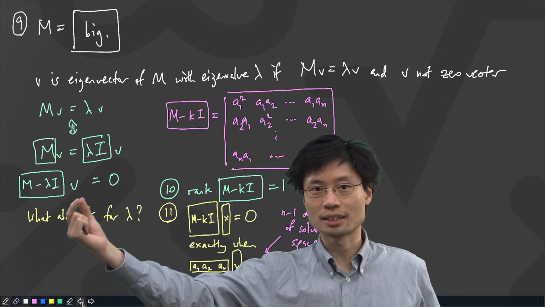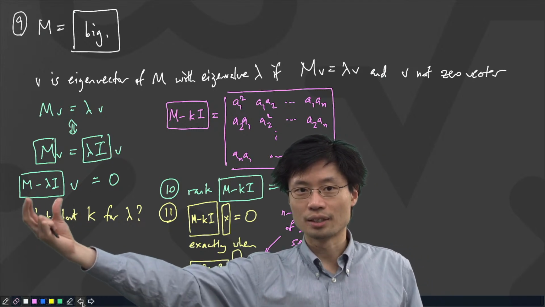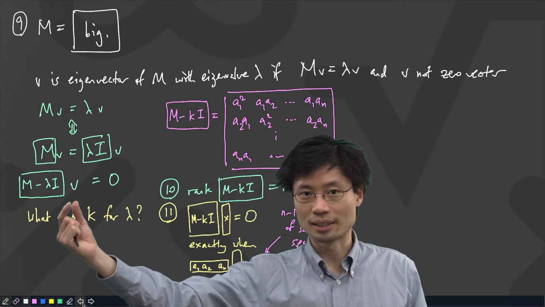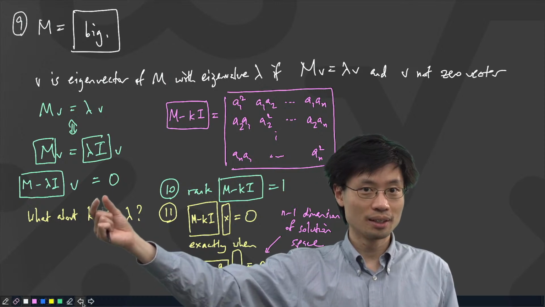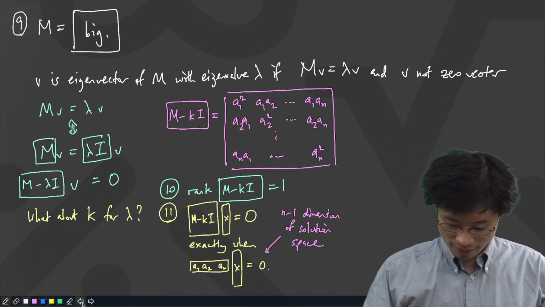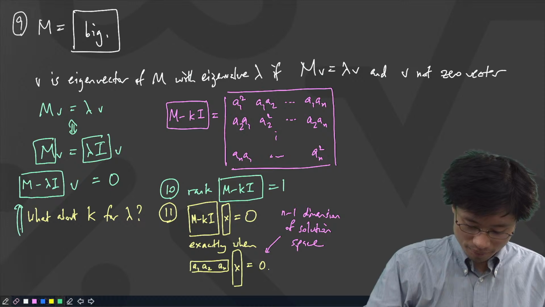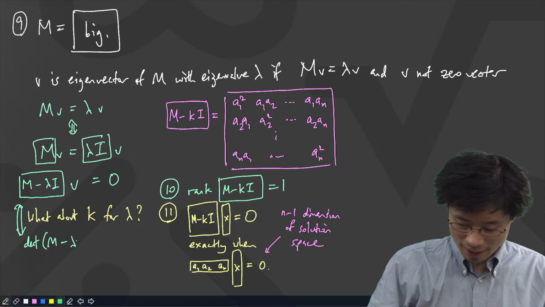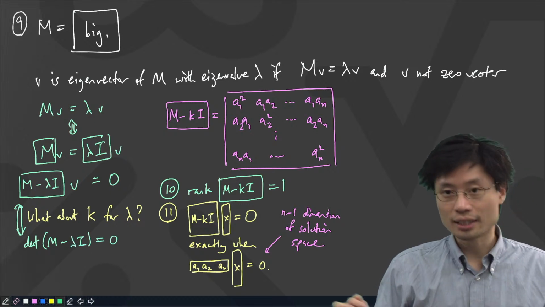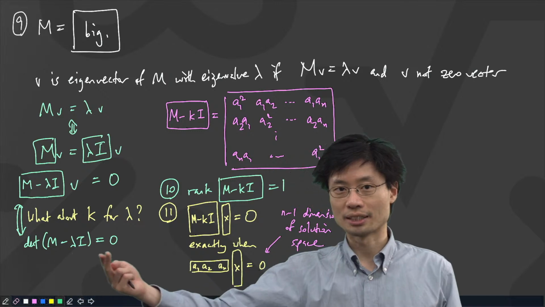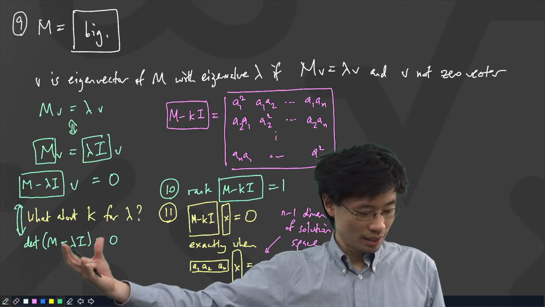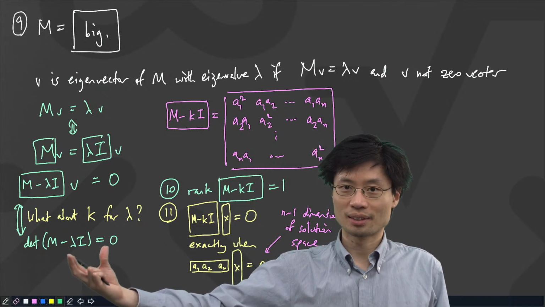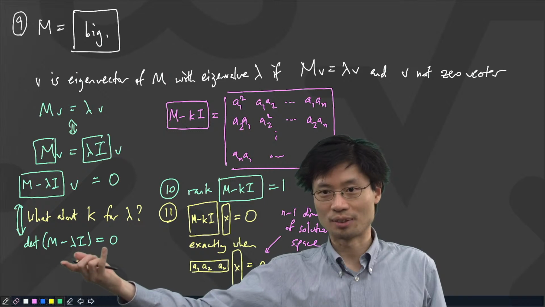Lambda is an eigenvalue if there is a way to find something such that M minus lambda I times that something equals 0. Well, let me finish this. This means, if and only if, the determinant of M minus lambda I equals 0. And this is what you use in a linear algebra class to find all the eigenvalues. You just solve the determinant of M minus lambda I equals 0, or lambda I minus M equals 0, whichever you prefer.